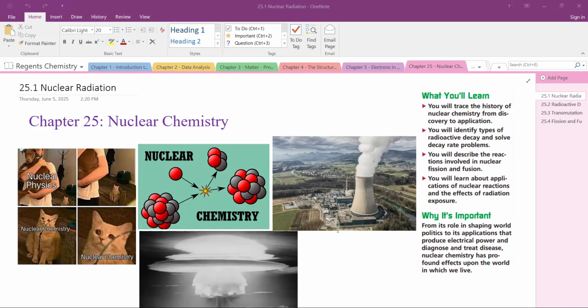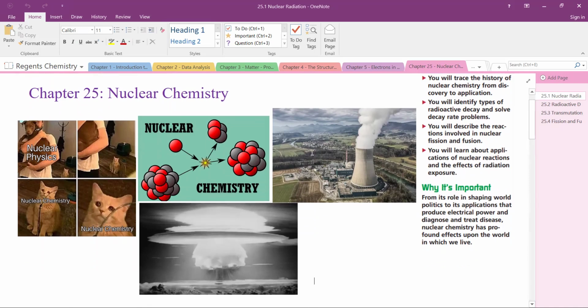And to start, you can see I've got some pictures here of what I think of when I consider nuclear chemistry. So we've got a nuclear power plant, of course, using fission to release energy. Another example of fission releasing a lot of energy is a nuclear bomb. This diagram shows some nuclear reaction. It's labeled, and it's a really simplistic diagram of what's going on. And you can see some atom breaking into two smaller pieces. Cool. So that's nuclear chemistry.